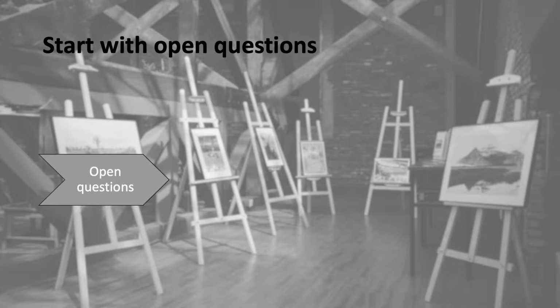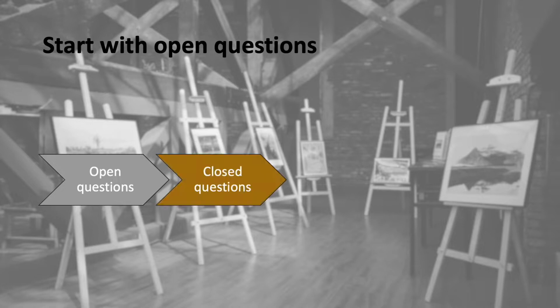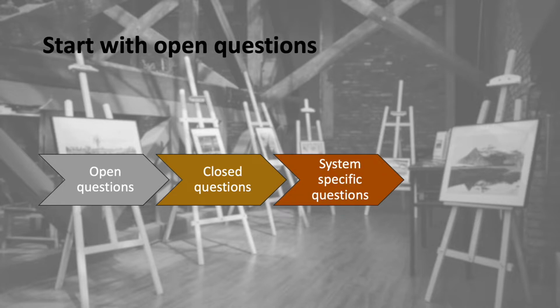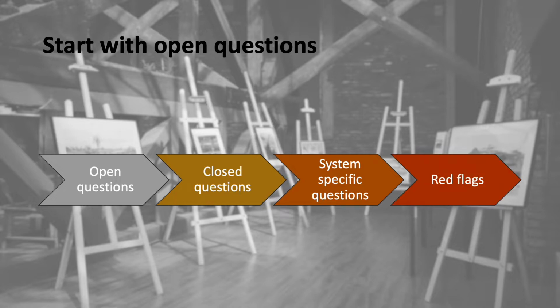Then once you've got the opening question and have heard a bit from the patient, start asking some more open questions. They're going to help you, give you some clarity about what's going on, and perhaps explain a few things that the patient has said to you that doesn't quite make sense. Also start adding in some closed questions at this point to help with the clarifications. Then we're going to move into a system-specific set of questions and systems review before finishing with our red flags.